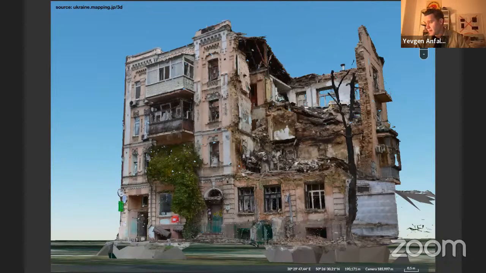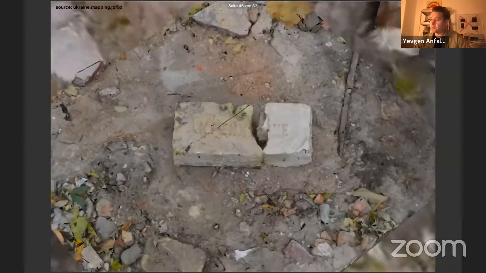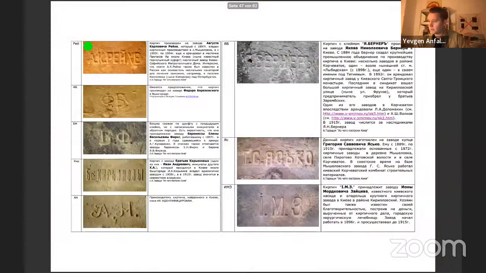You should have been a wealthy man to allow yourself to live in the city. And so this house was built by a Jewish entrepreneur, and many of them were producers of bricks, not Reiche, but this guy called Iona Markovich Zaitsev.